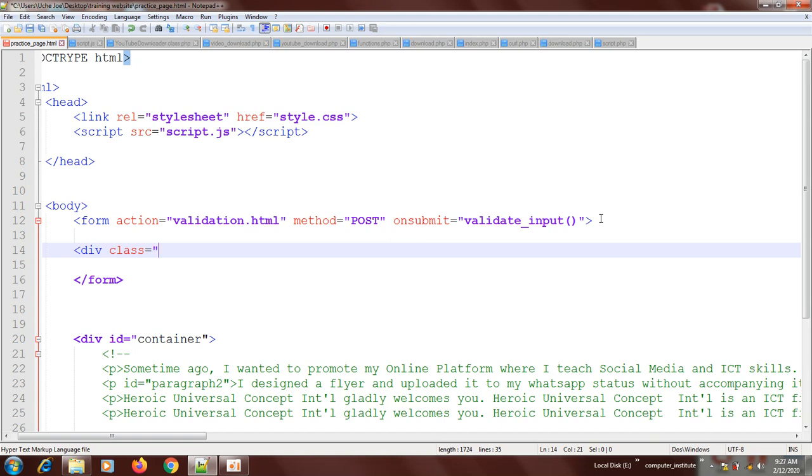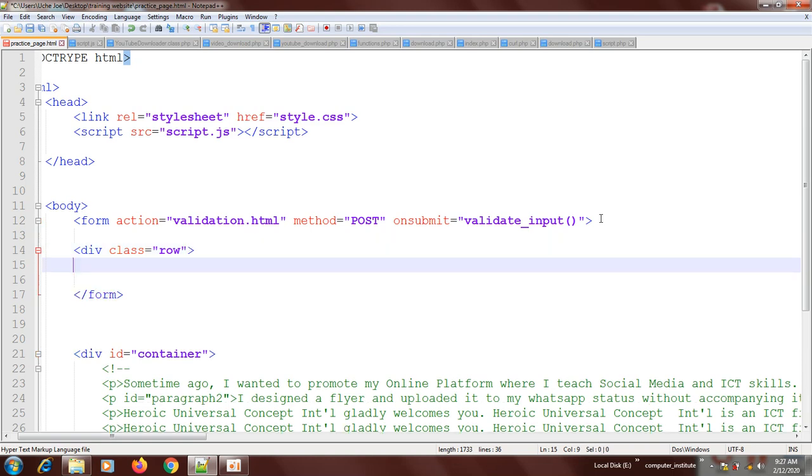You can still just put the input directly, but just watch this one, you will learn from it. Row is the class of the div. Then I'll come down here and close the div.